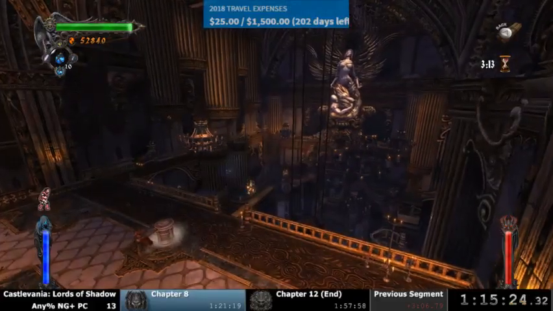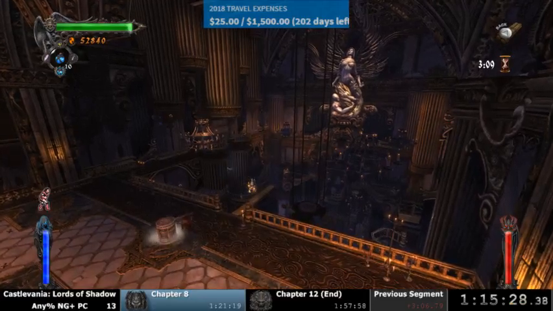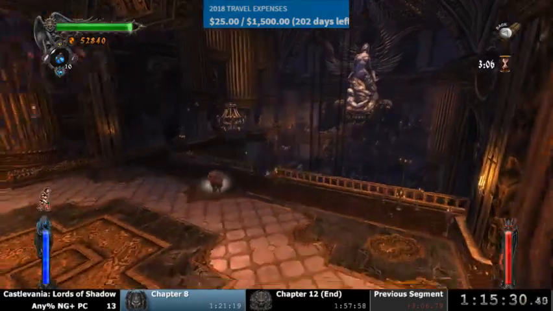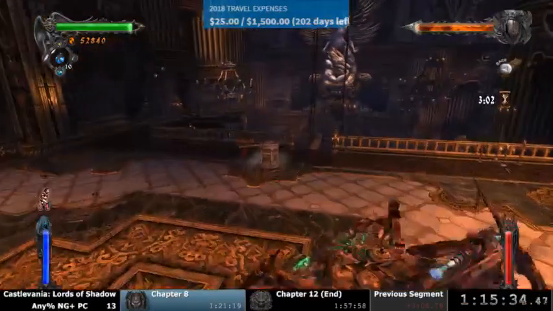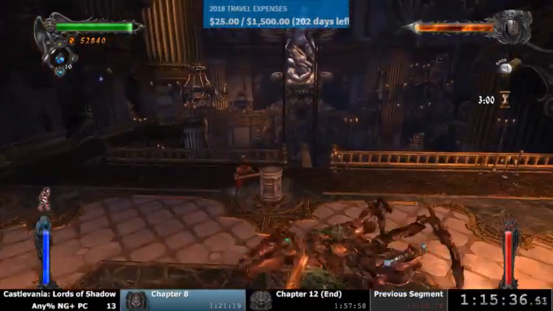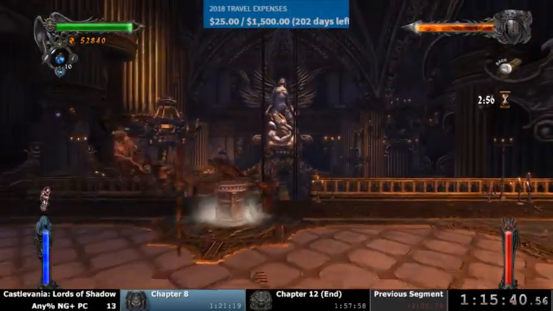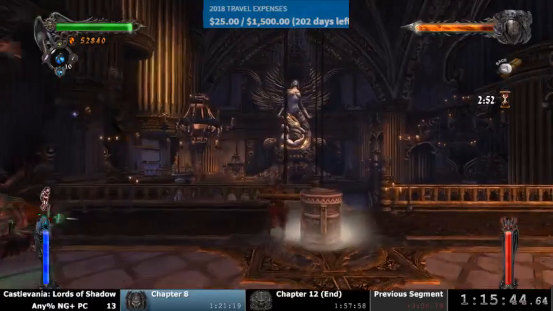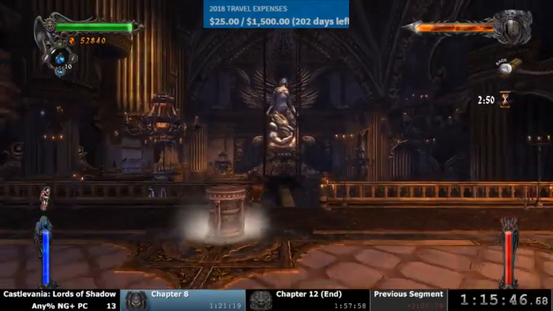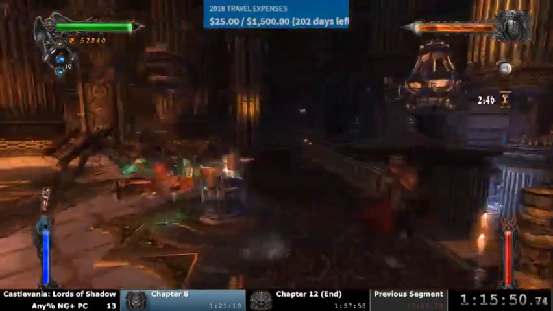So we're going to try to sequence break this fight with the mechanical monstrosity. I don't know if we will or not. It just depends if he wants to give us a good pattern. Okay. So we drag him around. Hopefully he doesn't do certain things. Okay. So we got it.